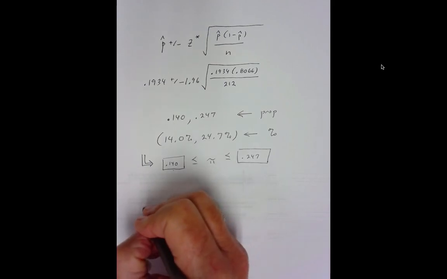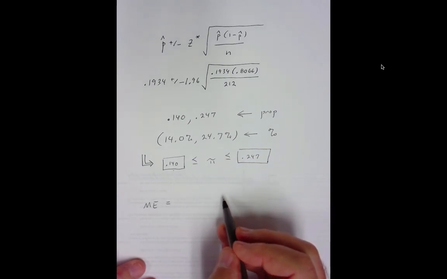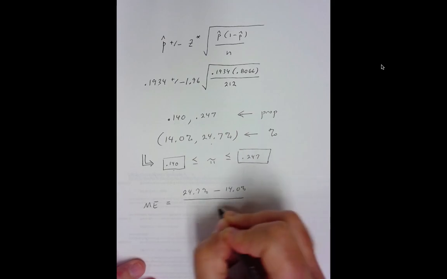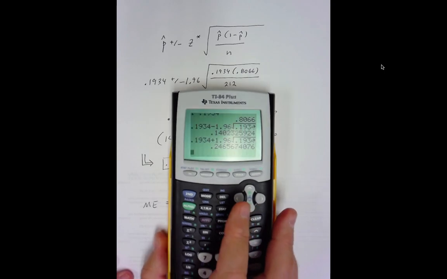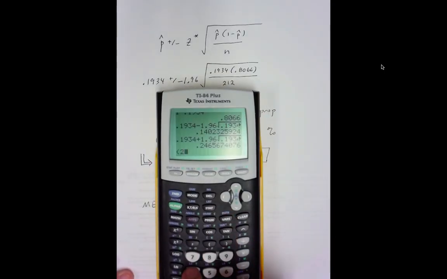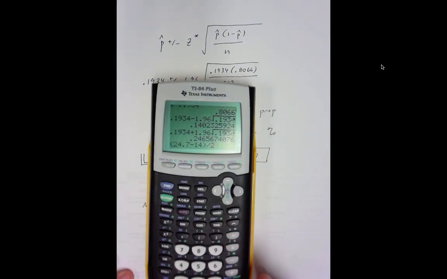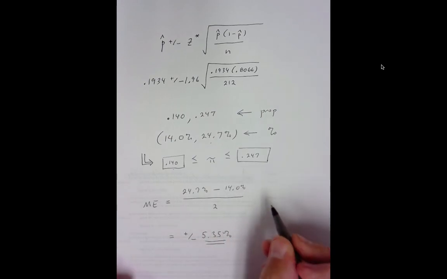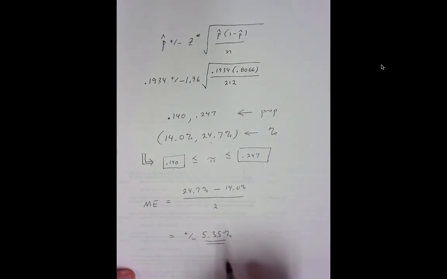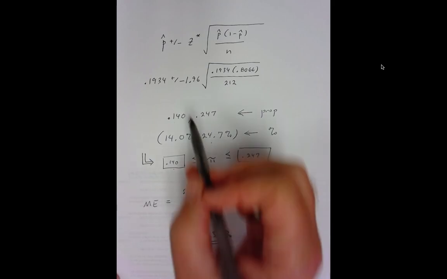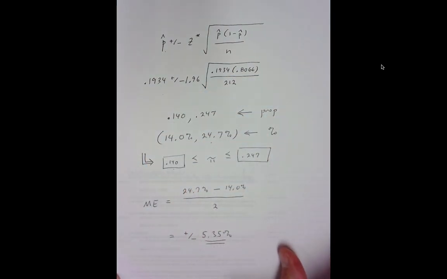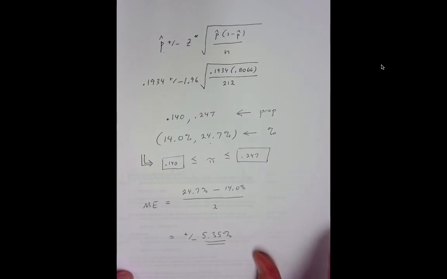It's still easy to find the margin of error. The easiest way is the big number minus the small number divided by 2. We typically put plus and minus in front, so we have 24.7 minus 14.0 divided by 2, so our margin of error for this is 5.35%. Don't forget the percentage, because if you start out with percentage minus percentage divided by 2, you've got to end up with the percentage as your margin of error. That's in contrast to mean problems. Our margin of error because we start out with an x bar, it's just a value, it's not a proportion or a percentage, so our margin of error is not a percentage as it is in percentage problems.